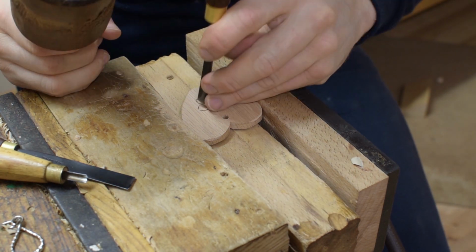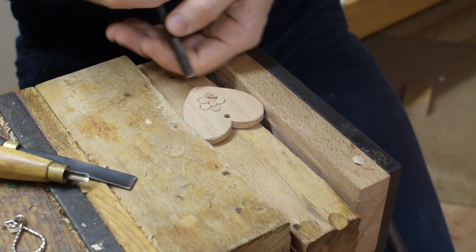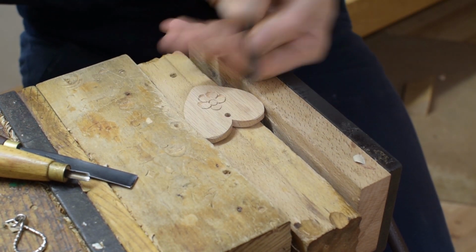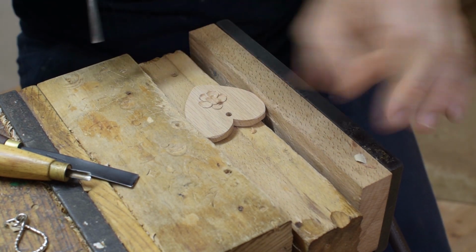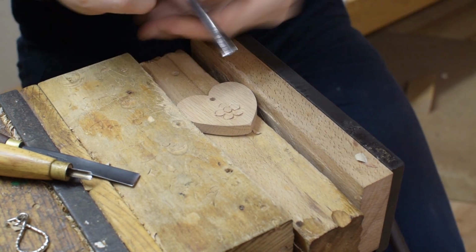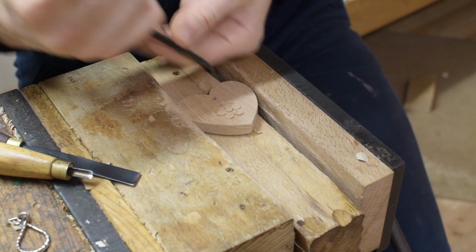In regards to getting a simple outline for your keyring, there's a few different methods that you can use. You can either use a coping saw, which is the more traditional way for cutting out your basic profile. You can use a bandsaw or you can use a scroll saw.